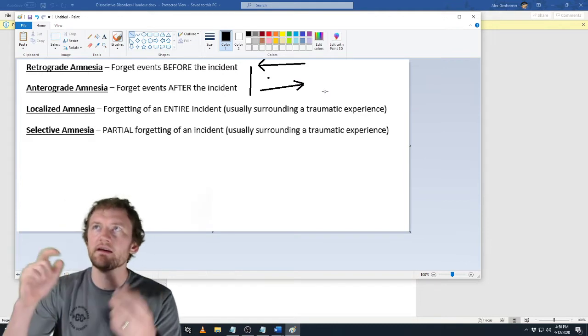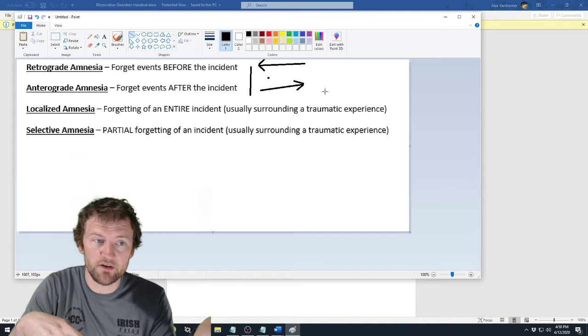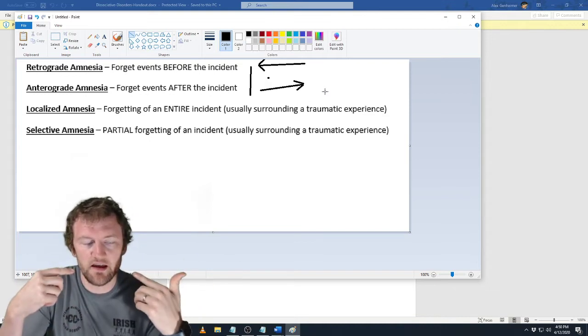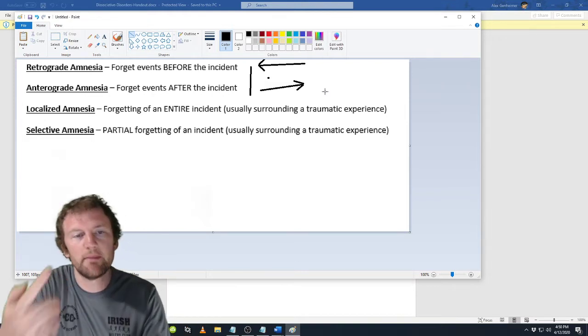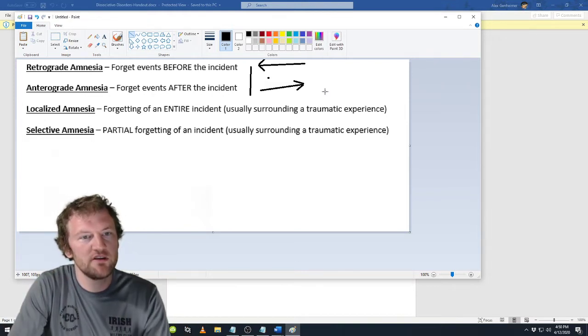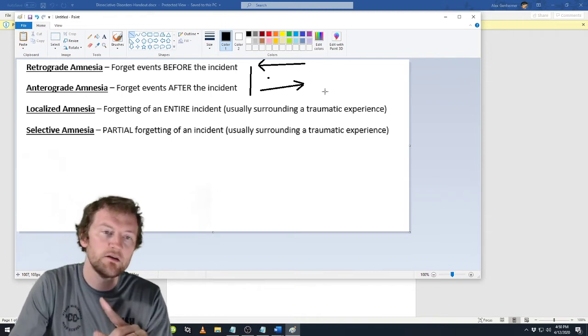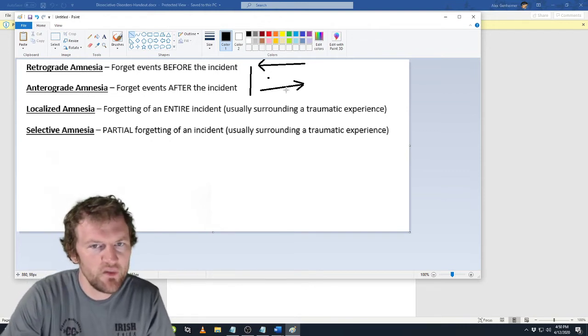So if you're skiing and you hit your head and you forget your name, retrograde amnesia. Anterograde amnesia is if you hit your head skiing and you know everything, but then when people introduce themselves to you, you can't remember them. So anterograde amnesia is the inability to form new memories. Retrograde, you forget previously learned information. That's two directions of amnesia.